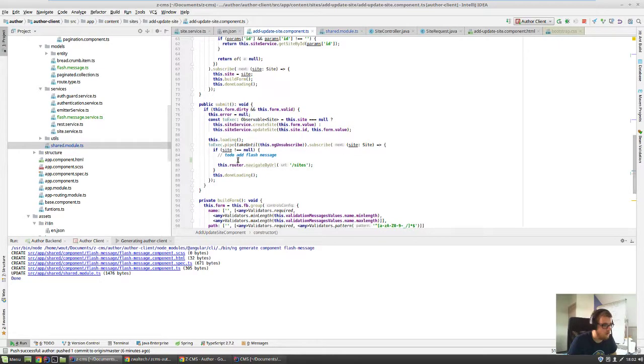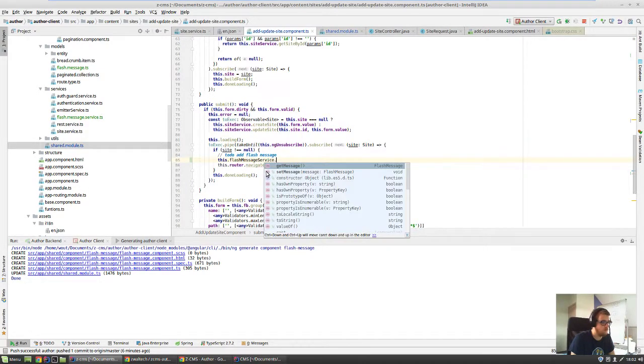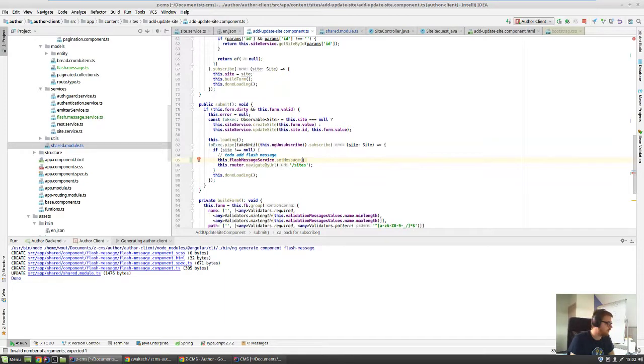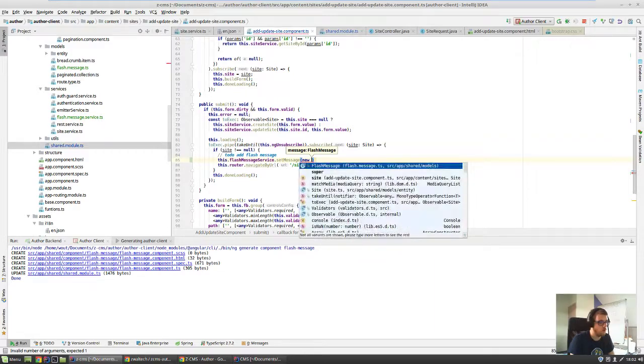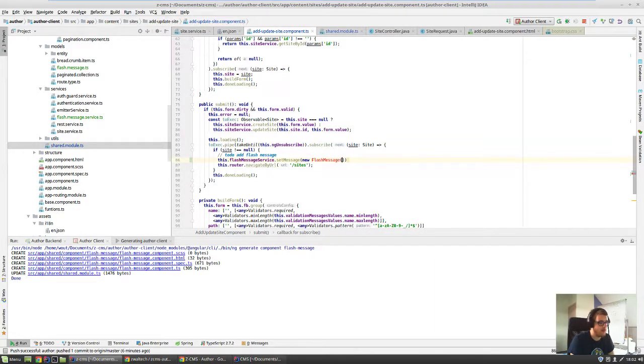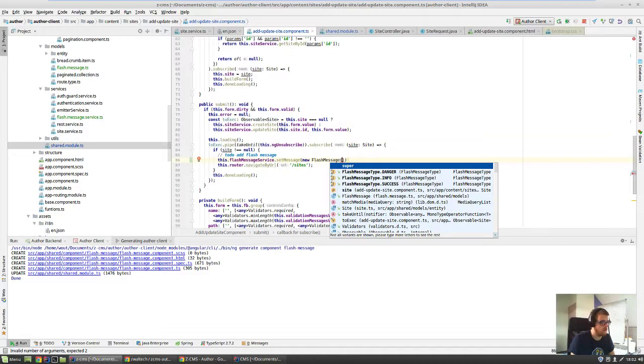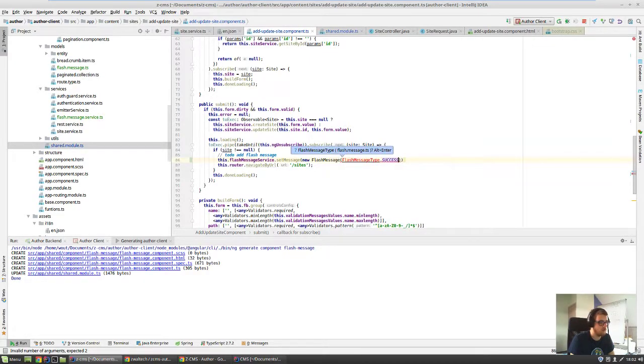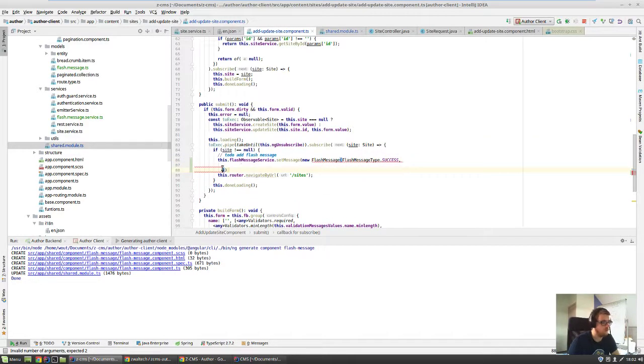Okay, and then we say this.flashMessageService.setMessage new, which is of the type success, and then we need the component.sites add success.